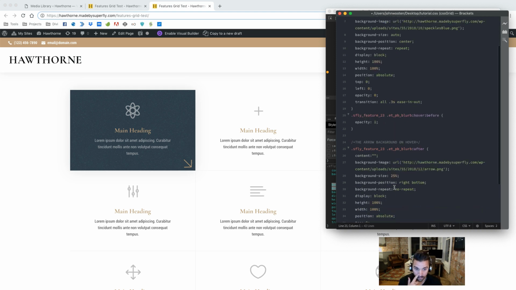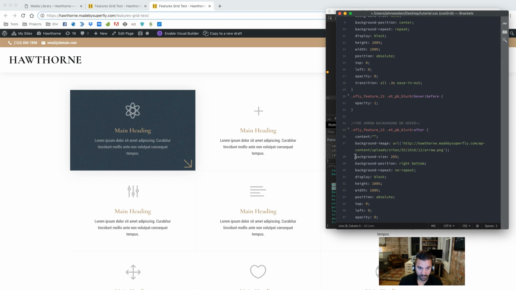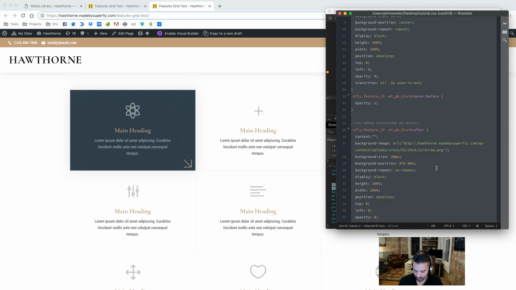Great, I can get these a little closer. And then background size and background position, we got new values for those. And then those are not. Let me space those right. Great, save, select all.